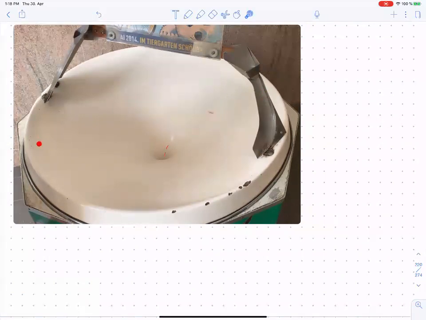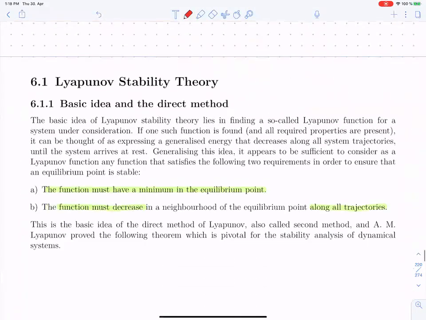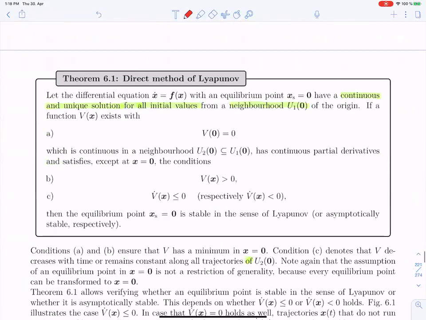If you toss it here, the very high velocity is probably going to be thrown out of the funnel, and then we can assume that probably there will be the U1 neighborhood somehow like this, okay? So normally it's always limited where this works, so to say. So we assume that the value of the Lyapunov function in the origin is 0, okay? And then there is a second neighborhood, which is within that first neighborhood U1, okay?